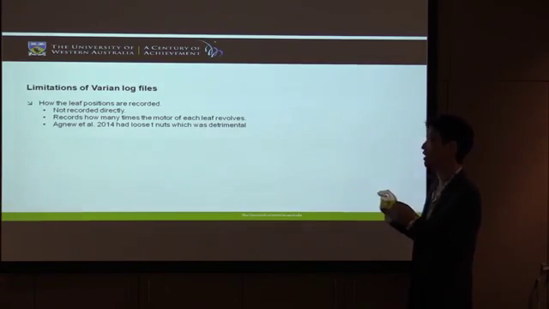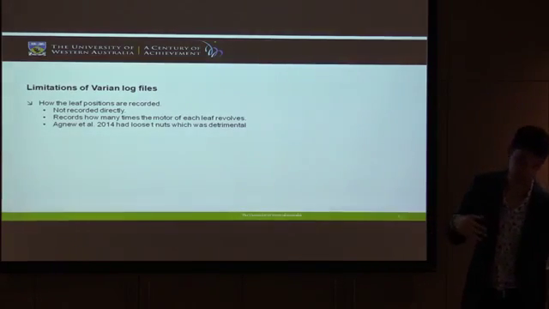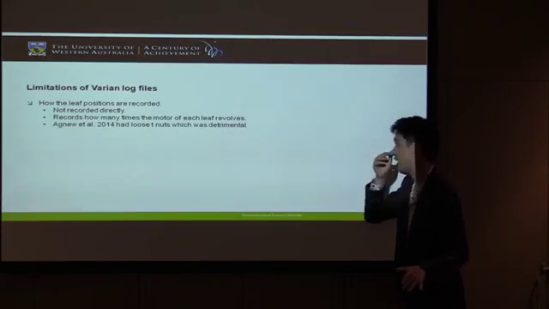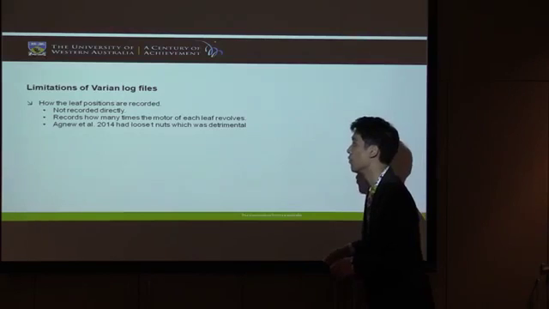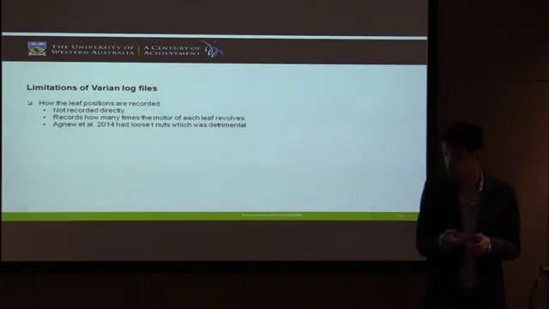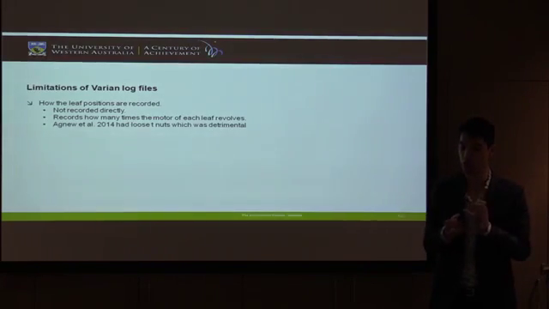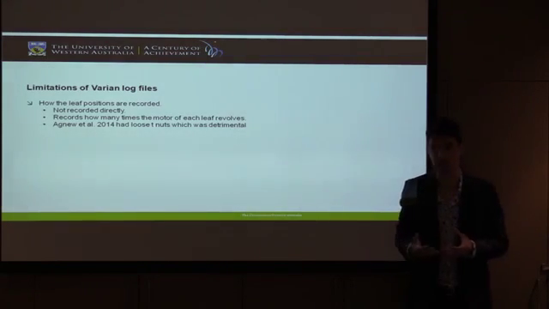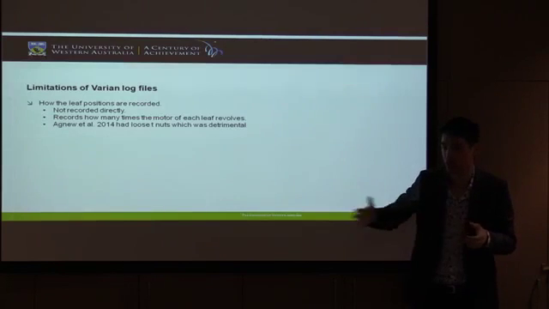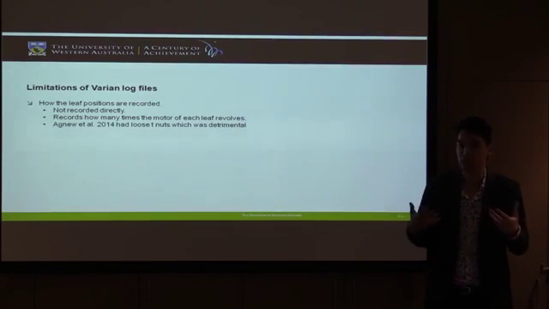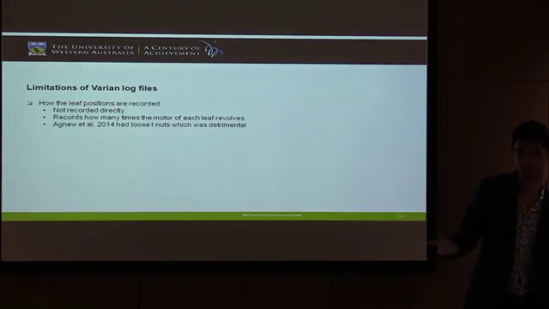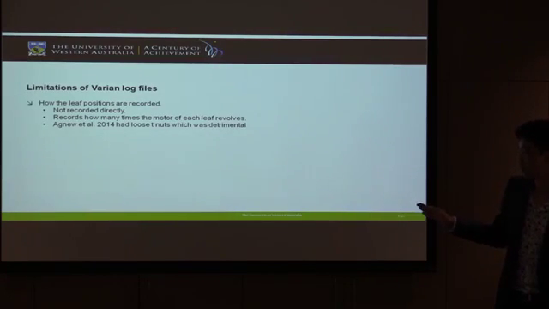Now the problem with that is if the motor isn't connected to the leaf correctly, for example. This happened last year, Agnew et al. found that one of their leaves had a loose T-nut connecting the motor to the leaf. So the motor was revolving fine. The Varian log files were saying the leaves are extending and retracting as they should be, but the leaves weren't moving. They picked this up on their independent dosimeters and whatnot, but not the Varian log files, which is rather bad.